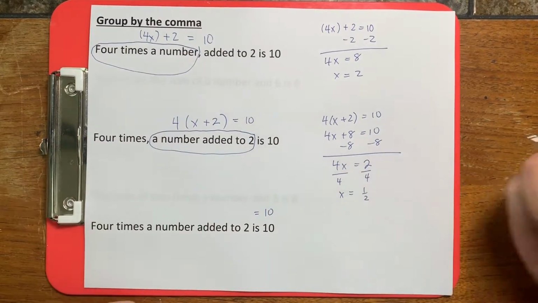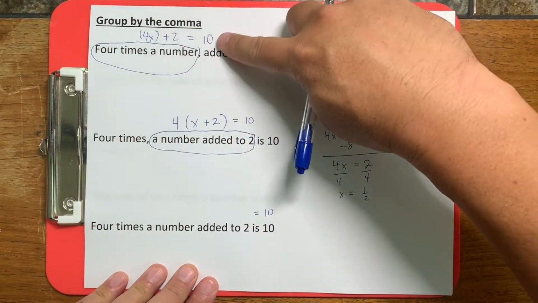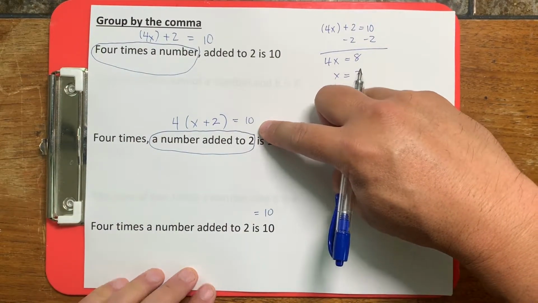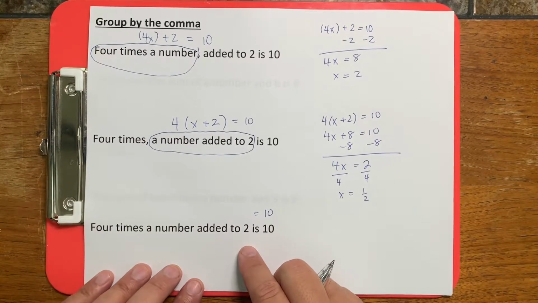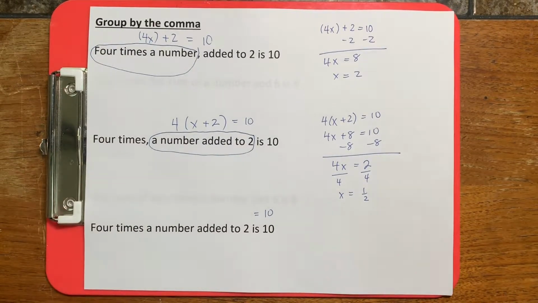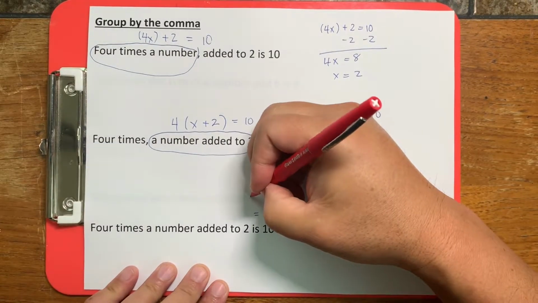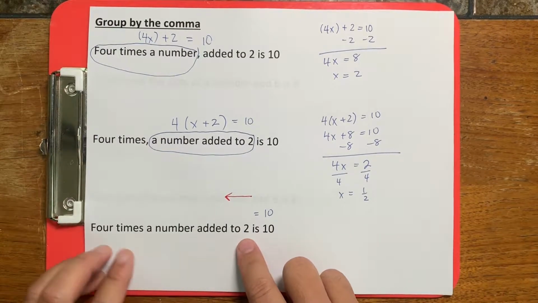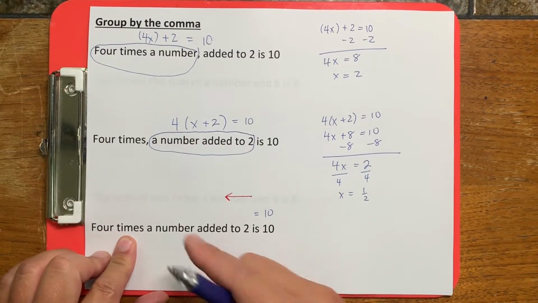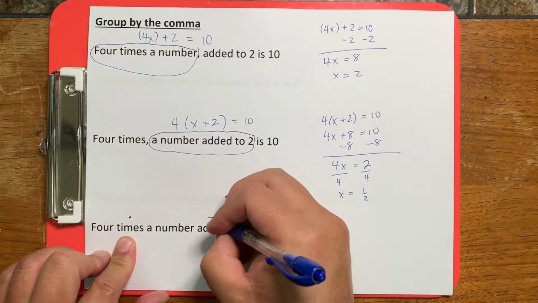We could see that how we read it would make this one correct or this one correct. But we know on our test there's only one correct answer. What usually works, and this is a heuristic, it works 98% of the time unless the teacher is really trying to use some English gymnastics, is to read the sentence backwards. Do the first operator that you hit. So if I go back over here, I see times and I see added. So I have a multiply over here and an addition over here.